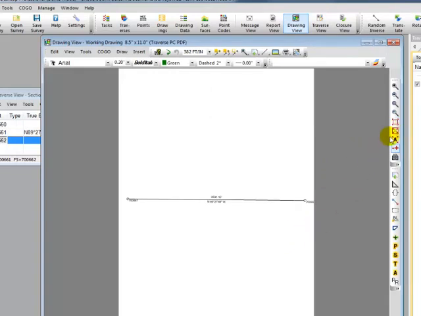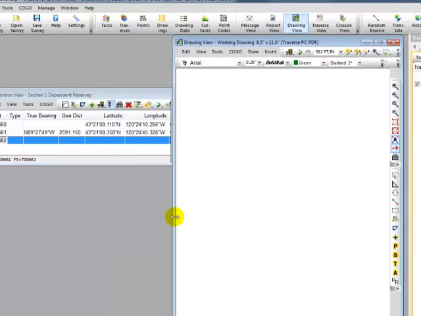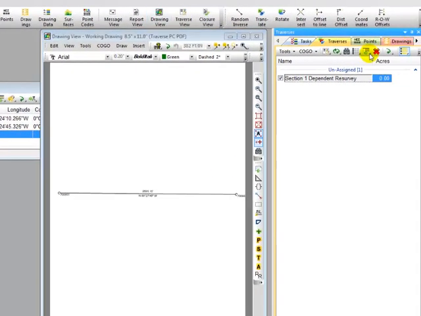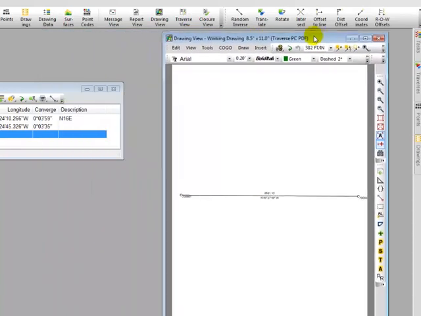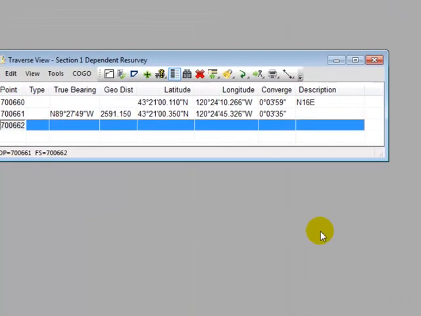So Traverse PC can draw that on for me. And there's also an auto extents, so that as I enter data, Traverse PC will continue to update that drawing so I can see what I'm working on as I go. If I want to create more room on the desktop, I can unpin those managers, and now I've got a lot of desktop space here to work with, which is kind of nice.